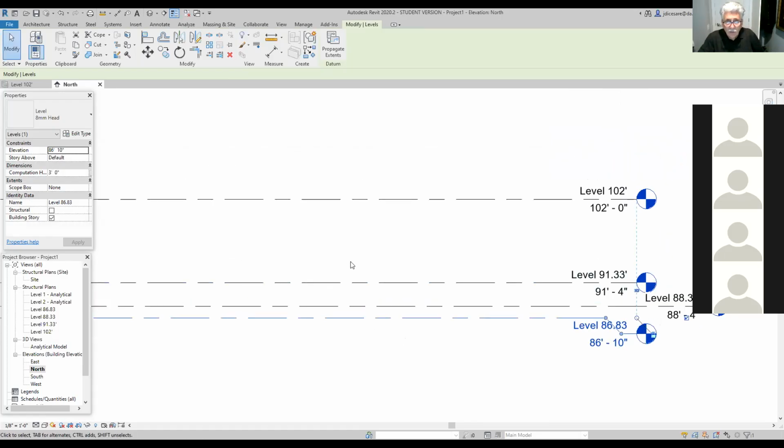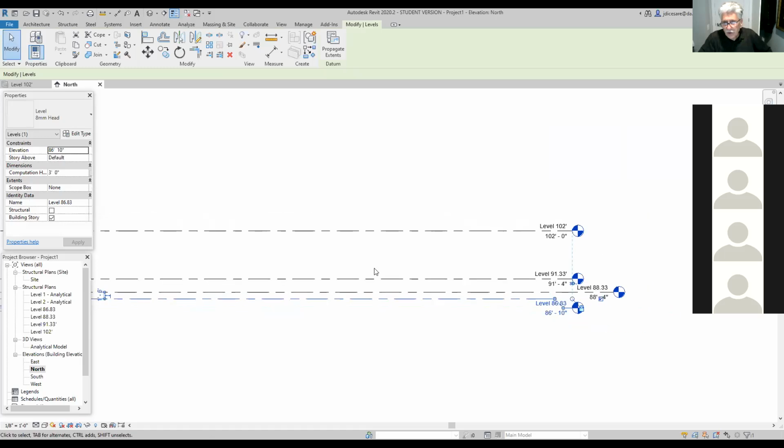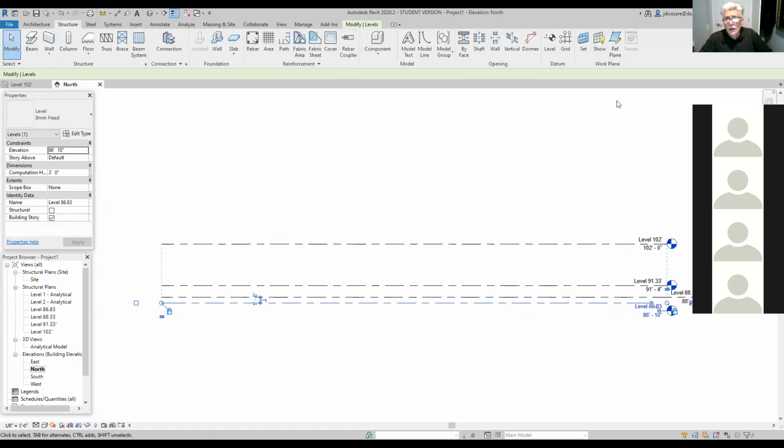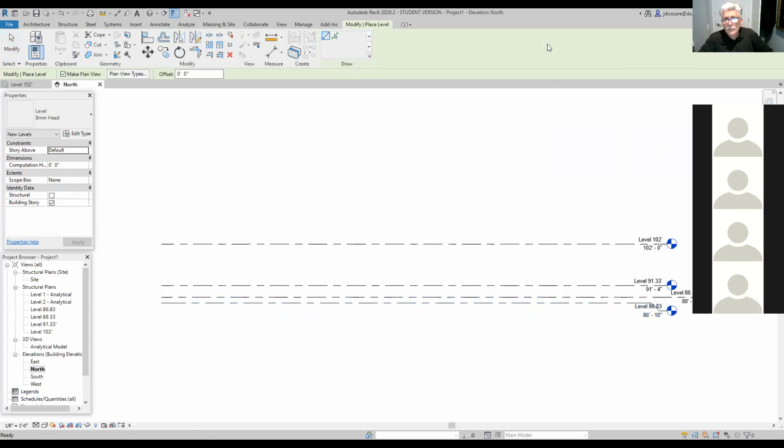Now, we don't have this right now, but the very last project we're going to be doing is that on top of the floor, we're going to be building a steel structure. And we're going to be putting that at level 114, the floor. So we can either do it now or we can wait until we do the last assignment. So we might as well do it now so we have all the levels created. So I'm going to go back to structures. And I'm going to create another level, okay?